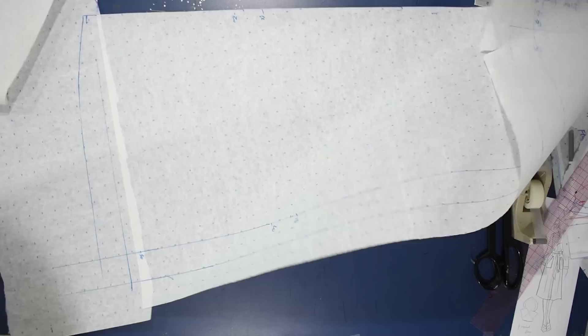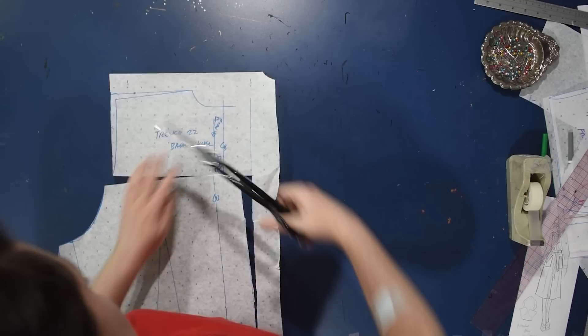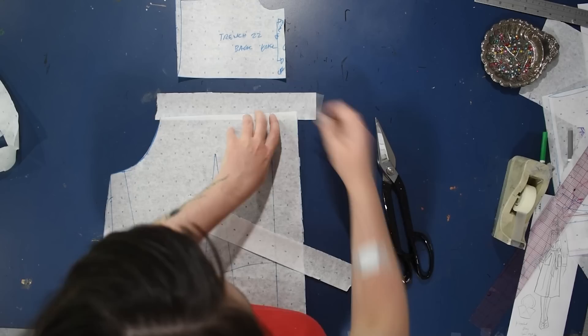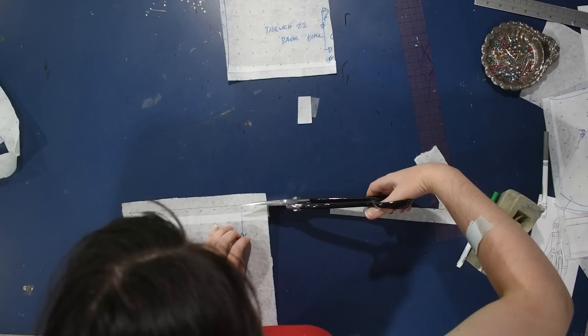The hem is very slightly curved, not by much. This will be fully lined with the same exact fabric, so I'm basically making a single-layer organza version of this coat twice and then lining it with itself. Once I cut my yoke apart I need to add seam allowance — and I cut off the extra two inches that was along the center back from the yoke already. Sorry I'm a bit scandalous in this video — I'm just wearing a tank top because this is the first day I had taken the plastic saniderm bandage off my new tattoo.